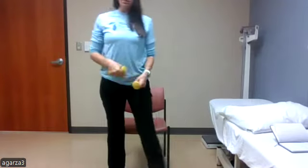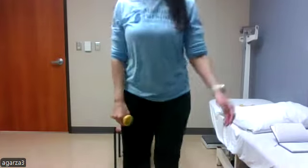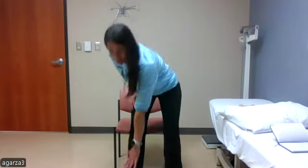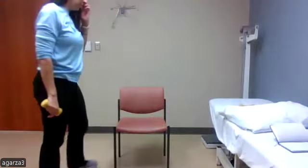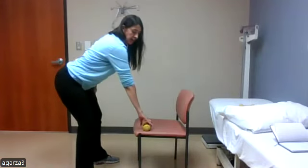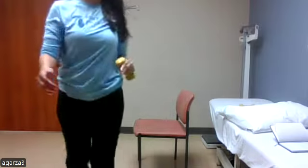Last one — we're going to do a floor-to-overhead pull. I set the weight down to the ground on the same side, then the opposite arm crosses body and pulls up overhead. A modification: if you can't do a full ground-to-overhead, use your chair — set it down on the chair, back up, opposite hand cross body, and pull overhead. And of course in the seated version, you can do it sitting down as well.